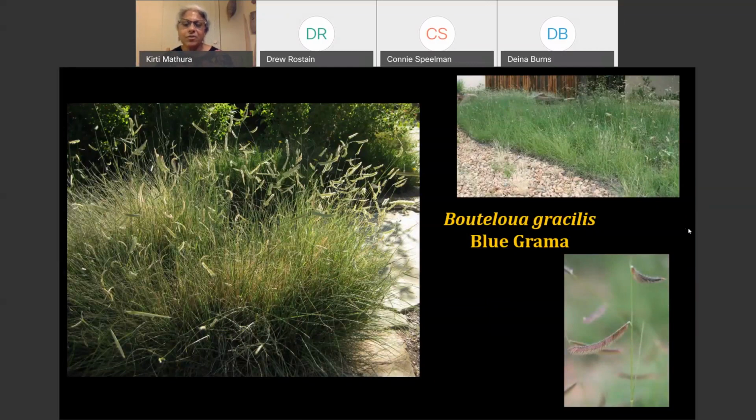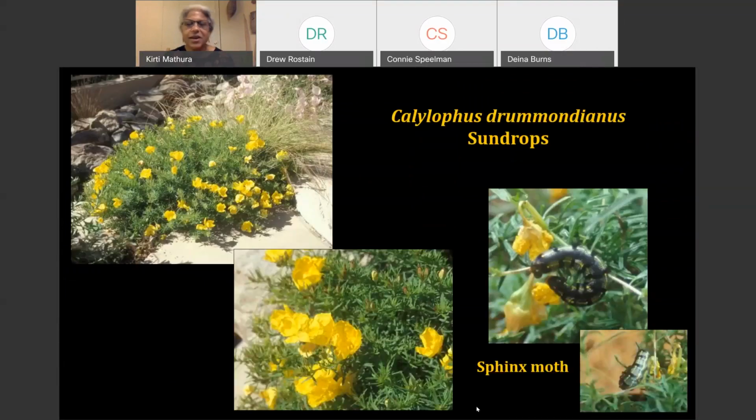Now, this isn't one that you'd want to walk on barefoot, but it's low maintenance. Mow it just a couple times a year, and it gives you the effect of turf, but not all that maintenance and water use. And here we have some sun drops. Okay, I totally spaced out. This is a larval food plant for our native sphinx moths, the white-lined sphinx moth, but that's okay, right? We can have one for the moths in here.